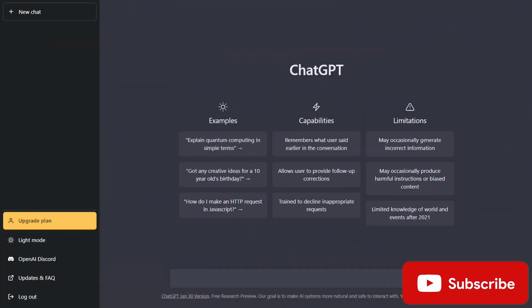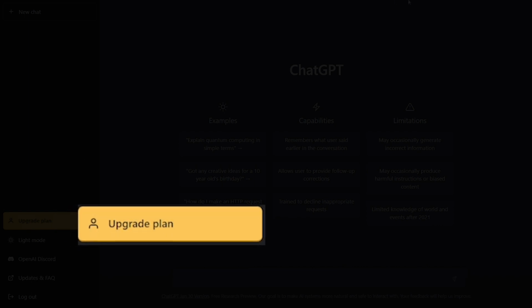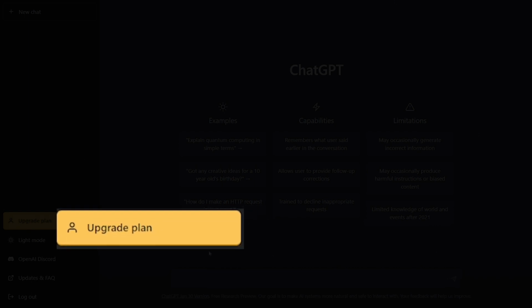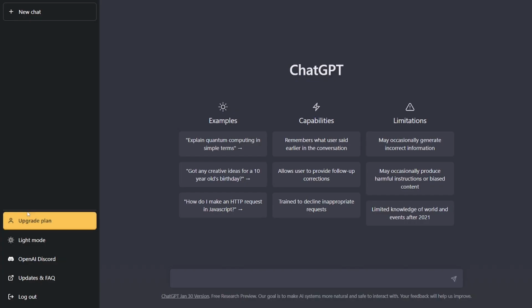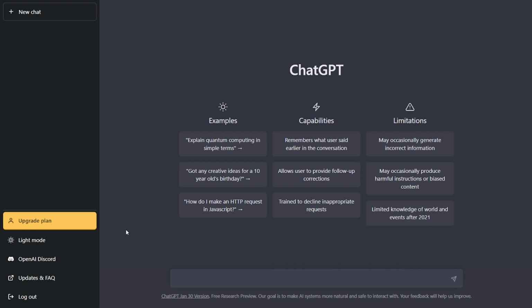Okay, let's get started with the ChatGPT screen. If you notice, there is an upgrade plan. Even though this version has a beta free version, this UI update appeared just a few minutes back. I've been using this editor the whole day, but I didn't notice it until just now.